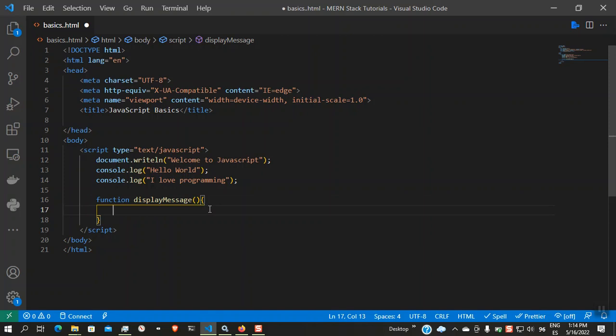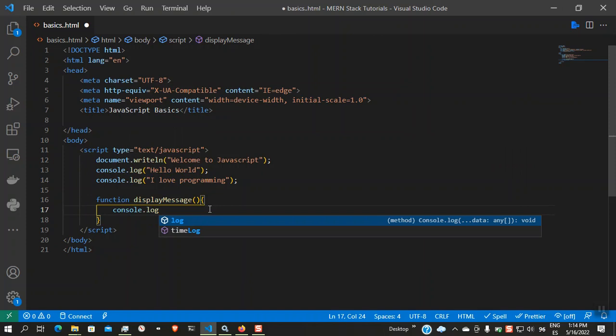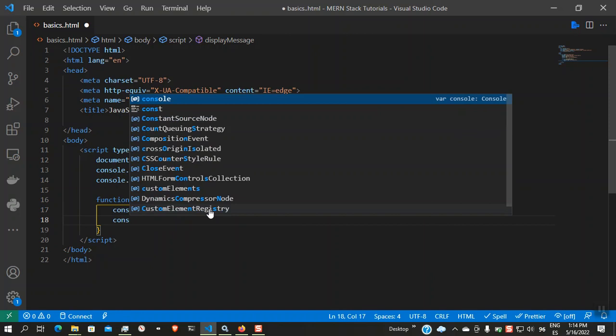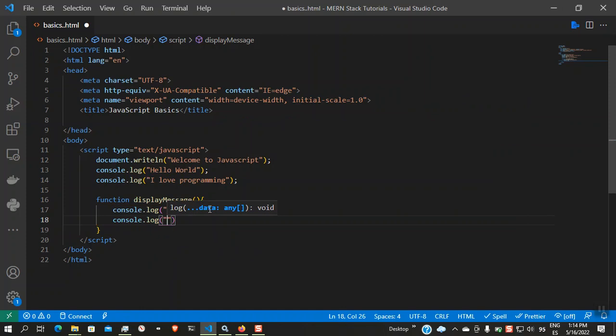For example, this function will console.log, should tell us, wow, you called me. So this function just tells us you called me. Okay, console.log, and I responded.